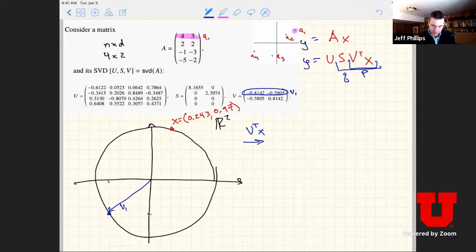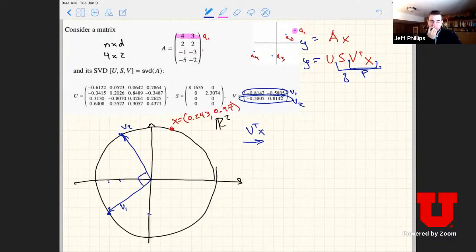V2 is going to be similar. This is V2. It's going to be negative 5.8 about here, and about 8.1, so about up here. So this is going to be V2, a vector here. And indeed, these should be basically orthogonal to each other. If I wrote out all the decimals, they'd eventually be perfectly orthogonal. The dot product would be 0. Good. So what happens when I multiply X by this?